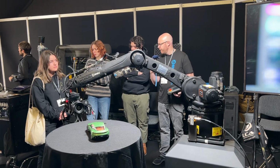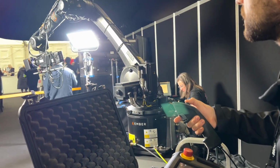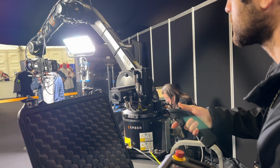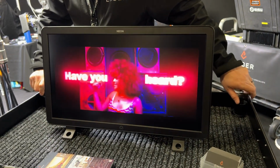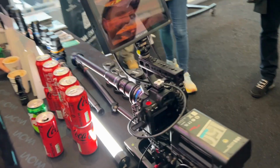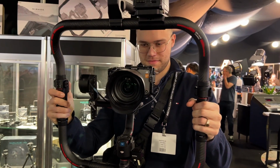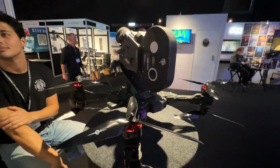We also checked out a motion control robot where you can set up exactly the motions that you want it to perform. What was very intuitive about it is that the guy was setting it up with a remote controller, as you can see here, and a tablet, so you can exactly set the keyframes that you want it to perform. Then we checked out some Laowa lenses. I mean, the curved ones and the zoom lenses were pretty good. Tilt paired with FX3, this is just gear porn at this point, flying drones and much more.